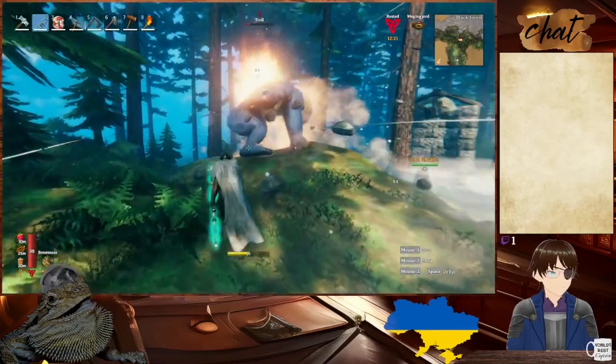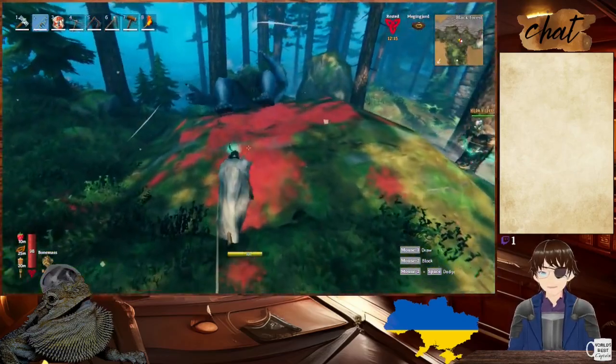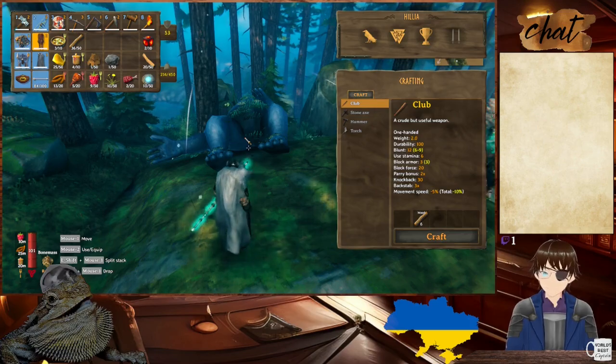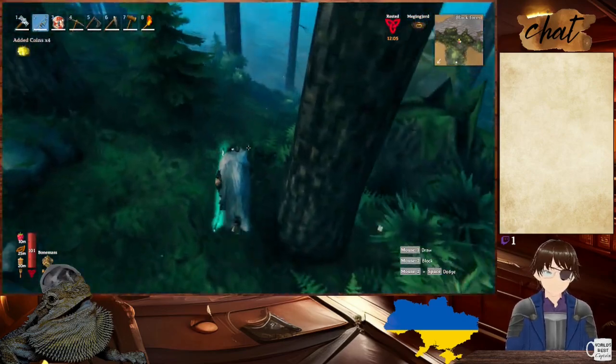Okay. Trolls are reasonably easy once you know how to fight them. Also, let me put this back on. Bow. Yeah, bows are the best way to fight them. It's quite a bit that they dropped.